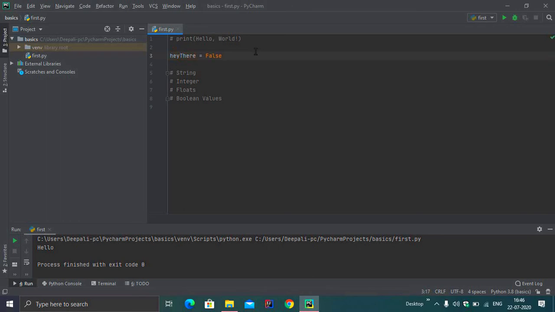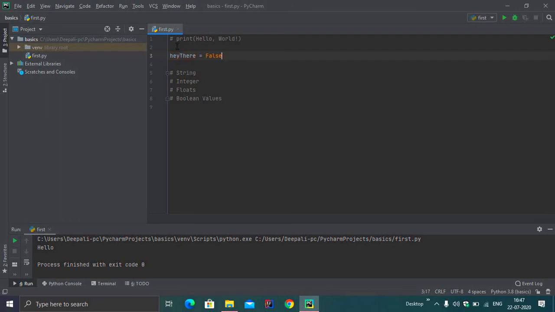Now, what's camel case? Camel case means that the first word should be entirely small, and when you start with the second word, you put a capital on the first letter of that word.